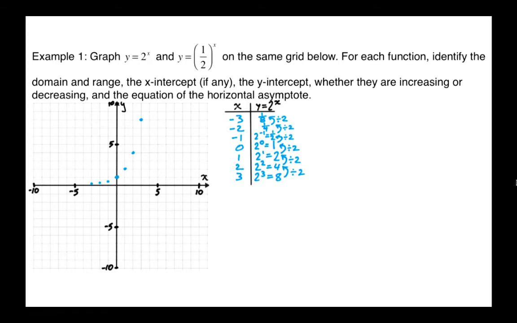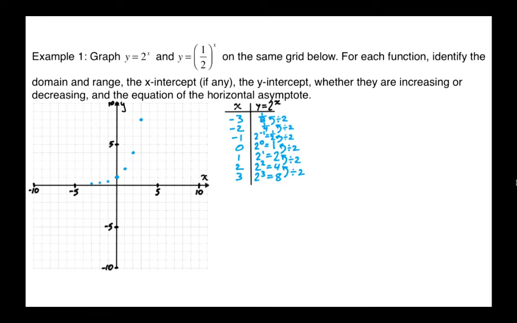And you can see the trend here, which is as x gets large, y is going way, way up. And you can imagine we've figured out 2 to the 3 is 8. Of course, 2 to the 4 would be 16, so it's way up here. You can see the direction that's going. On the other side, as x is getting negative, you can see we're getting closer and closer to 0.